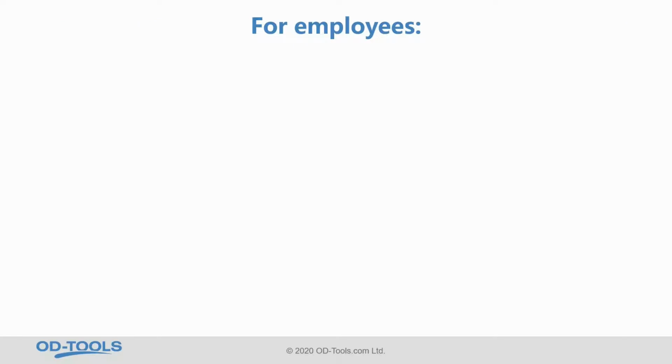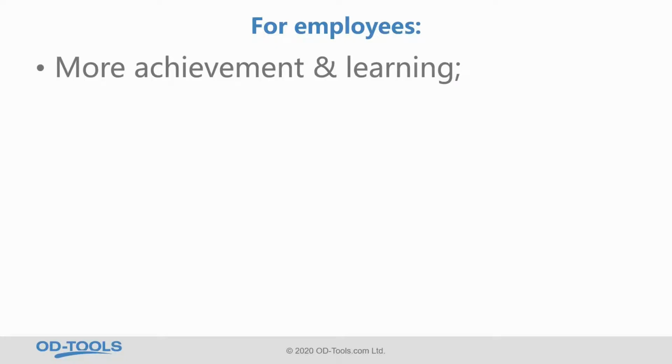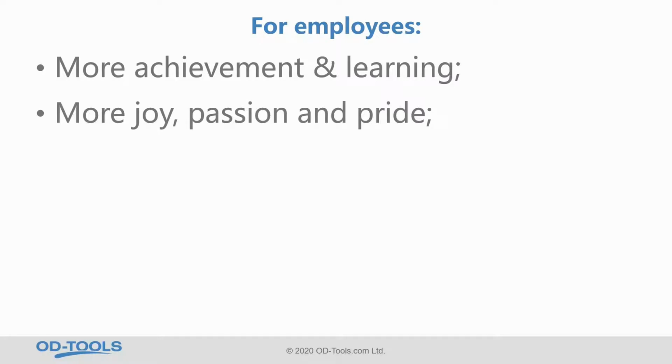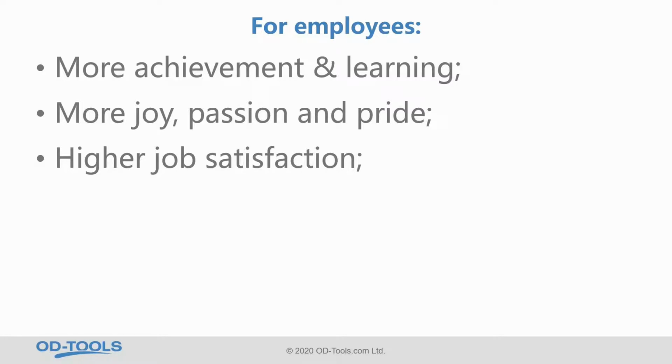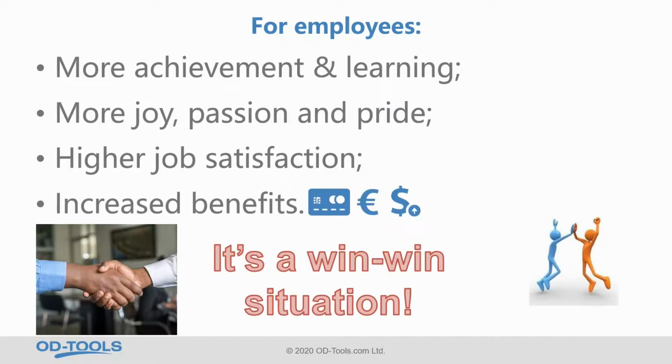So focusing on employee engagement helps companies to improve their financial performance. And the best thing, that is also very beneficial for employees. In an engaging organization, employees experience more achievement and they do more learning. They experience more the feelings of joy, passion, and pride. They have higher job satisfaction. And when the company does better, it can provide them more rewards and benefits. So it's a win-win situation.